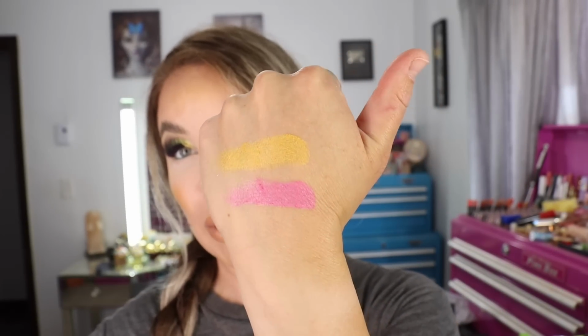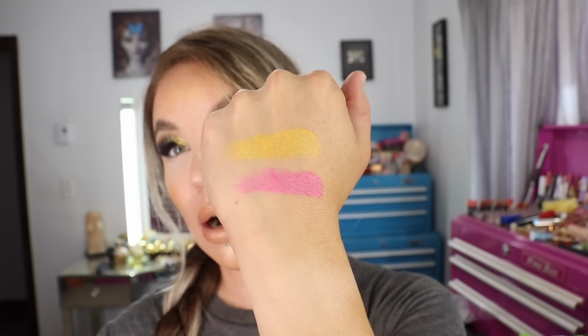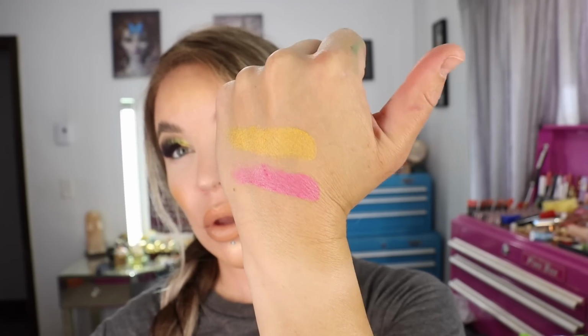And I do have a tiny bit of it on my eyes. The yellow shadow that I also purchased from Lethal was a little bit more greeny yellow, and so I kind of wanted to tie it into my cheeks a little bit. So I went over a little bit with the Carnation shade, because it's got just a dash of orange to it, I would say. But I still think it looks really good. I just really like it. So those are the blushes that I got from Lethal Cosmetics. Again, that's the Dandelion on top and the Carnation on the bottom.